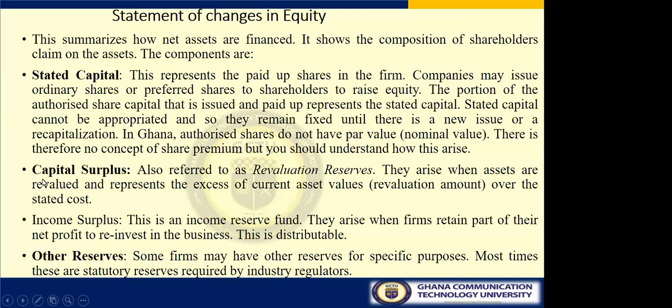So let's also look at the statement of changes in equity. We all know the equity, right? This summarizes how net assets are financed. We know net assets: when you put your current asset and your non-current asset together, you have your net asset. It shows the composition of shareholders' claims on the asset.